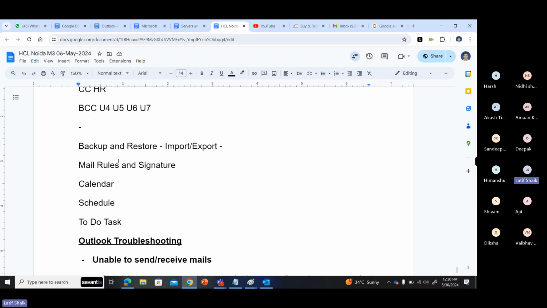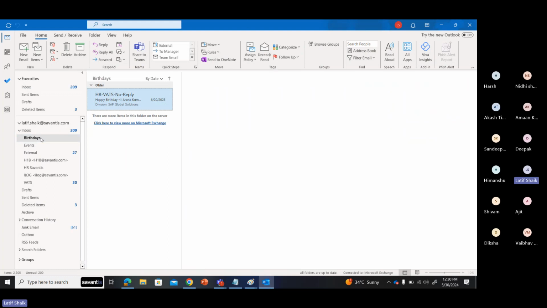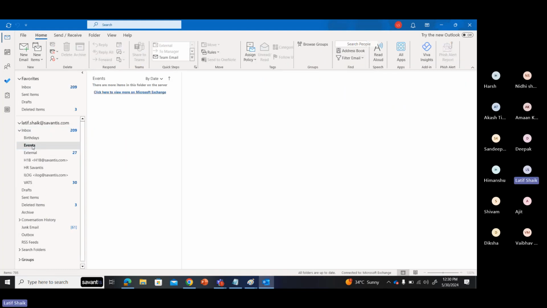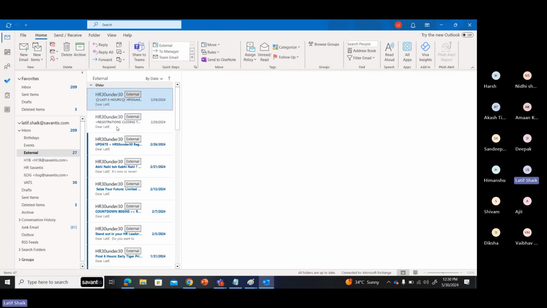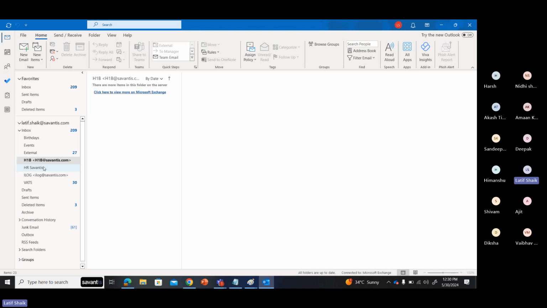And there are a few things, guys, like backup and restore. I just told mail rules and signatures. Guys, when I receive a mail, if the mail contains happy birthday, then it will go to this folder. If the mail is events related or external, or H1B visa related, I did that process earlier, not now.